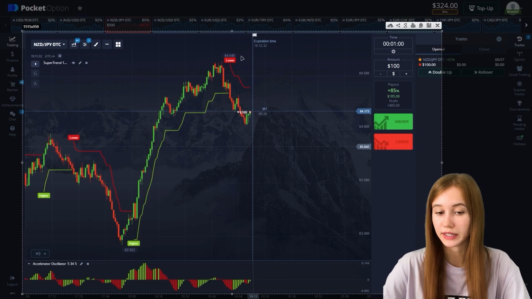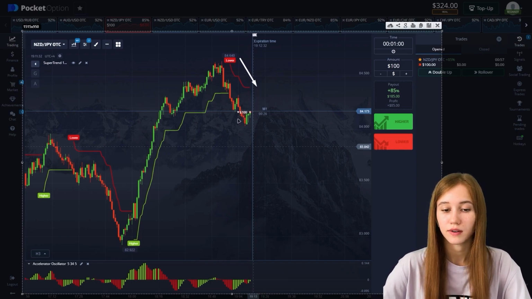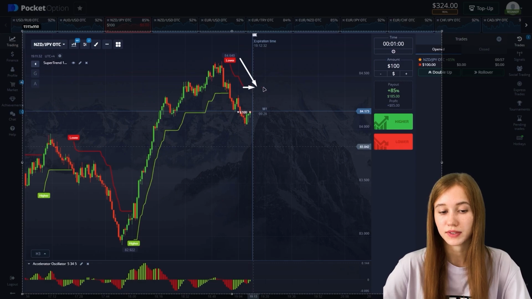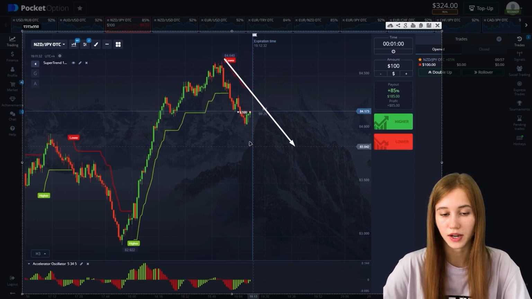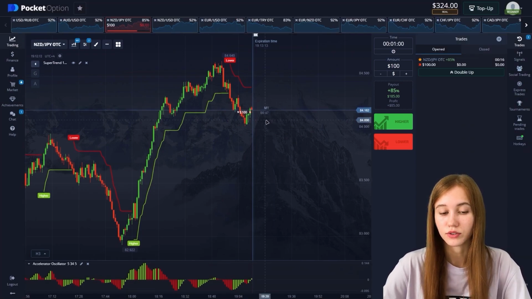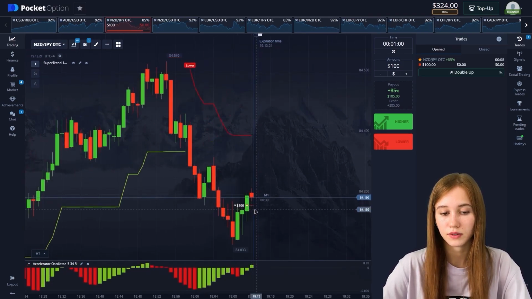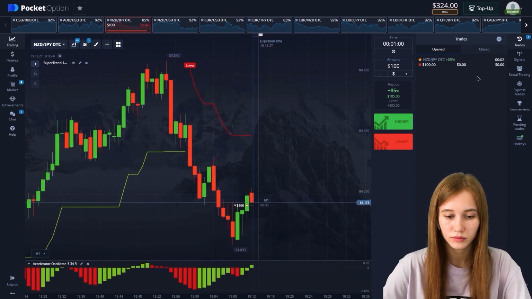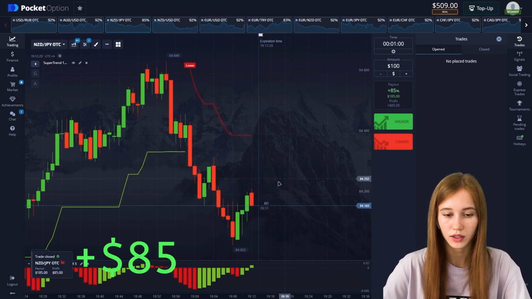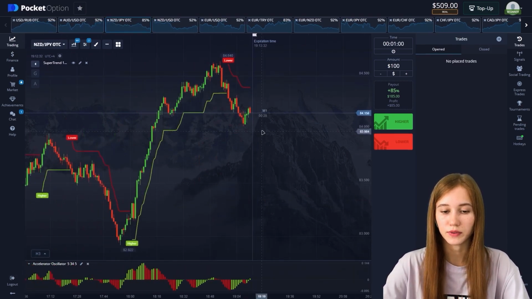The super trend shows a clear downward trend so far. So for now, we are experiencing some kinds of decline with the correction. Also, according to the general trend, it's going down, so we opened down. Let's look at this situation and see if we made the forecast correctly. There are 12 seconds until the end of the deal. We are traded. 3 seconds left. We can zoom. 2 seconds. Great. Profit $85.